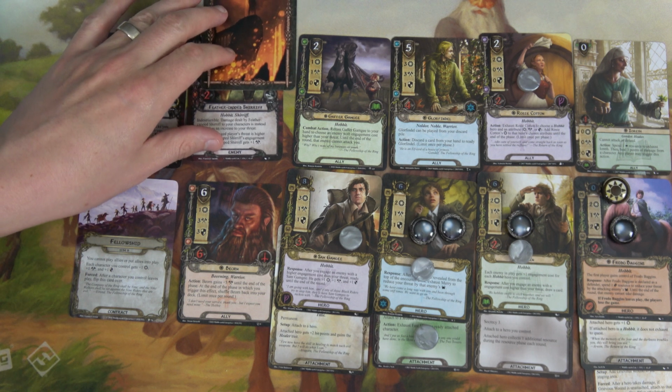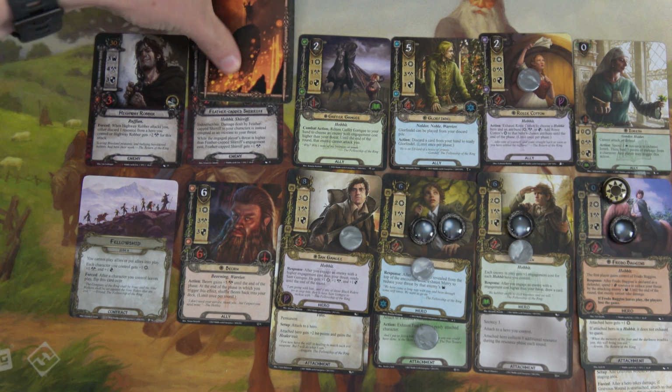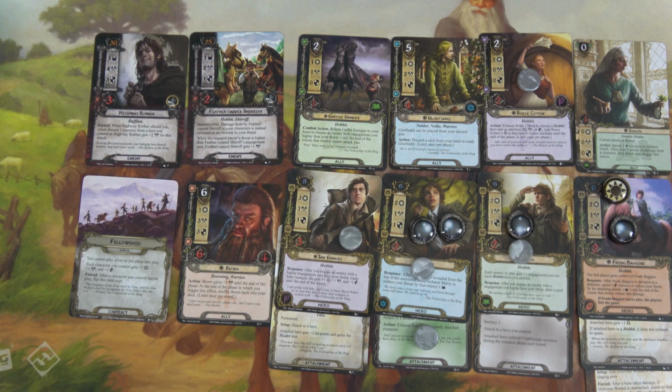Now, this feather-capped sheriff is going to attack us for 2, and I think I'm just going to take that undefended. It'll mean we'll hit our threat, but I think I'm okay with that. So it's attacking us for 2. We have no shadow effect again, so we'll just increase our threat from 15 to 17 total threat.